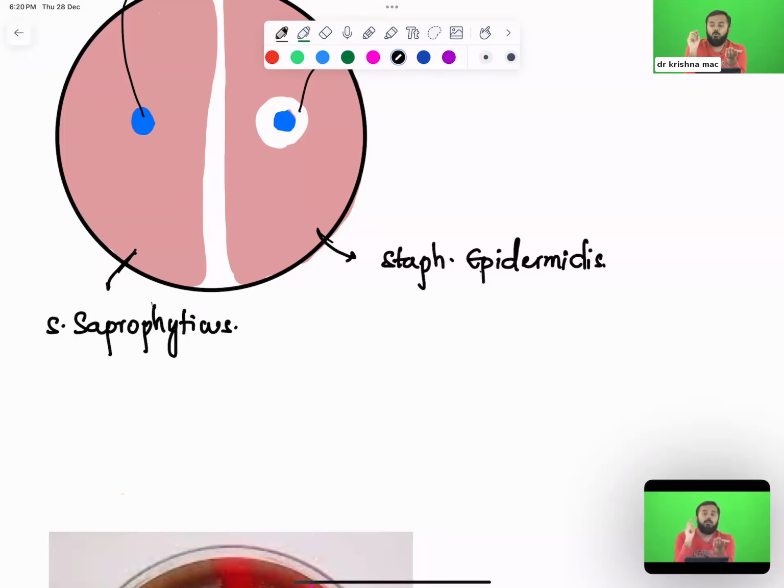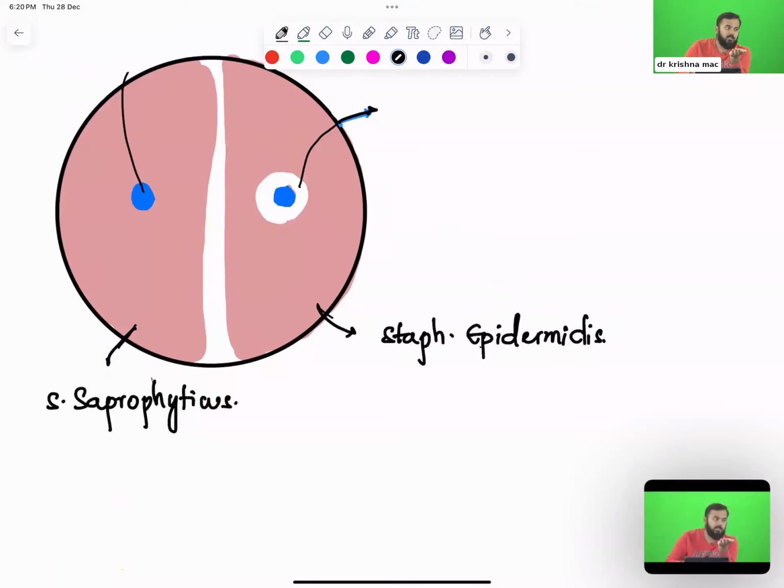Now what will I do? I will take a tablet. This tablet is called Novobiocin tablet. Novobiocin, what is it? It is an antibiotic, I told you. I will put a tablet on the right side and a tablet on the left side. You can see in the picture the blue color tablet which I kept, one on the right, one on the left. What will the antibiotic do? It will kill the bacteria. If I put antibiotic here, it will kill the bacteria surrounding it only. It won't kill the bacteria which is present far away, right?